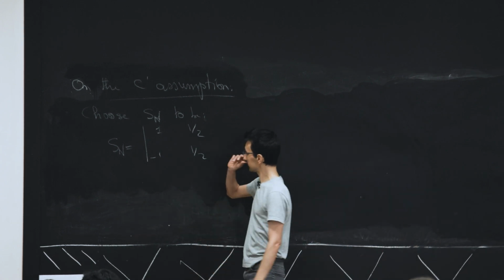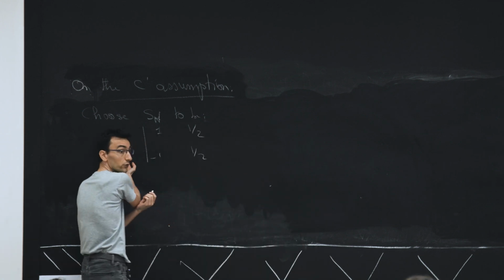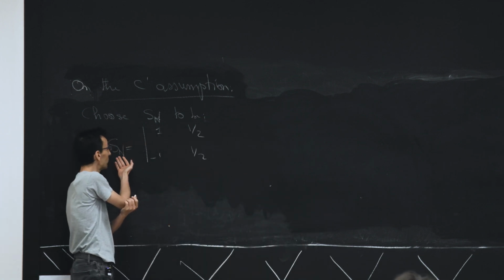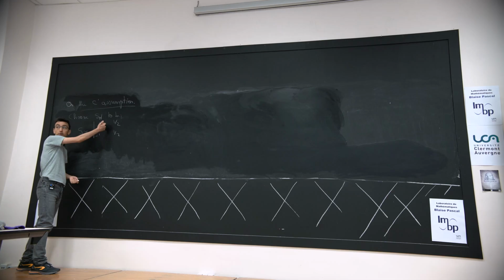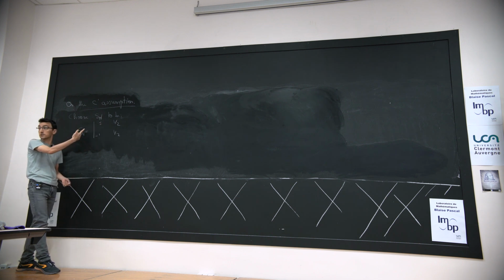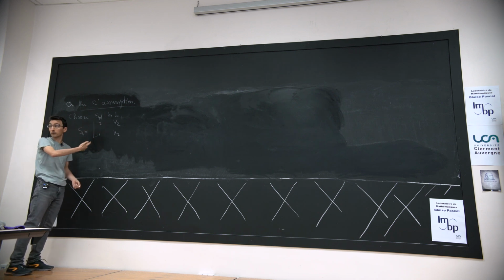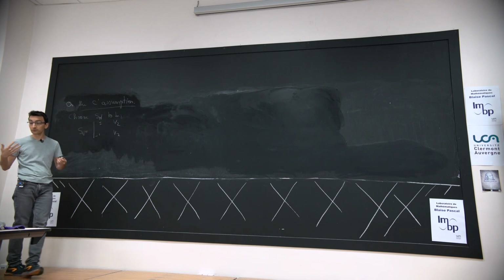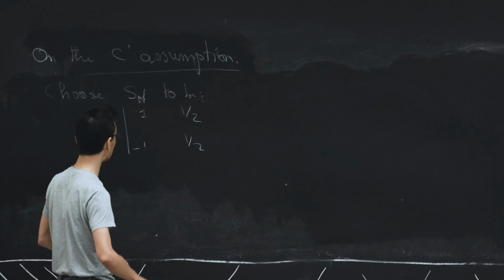Okay, so if we try to think about what should be a good rate function for this sequence of random variables, well, we see that it can only take two values, 1 and minus 1. The others are impossible. So maybe a good rate function would be a function I that is 0 at 1 and minus 1, and it's plus infinity otherwise. Because these are possible values, it's not even costly to be there. And otherwise, it's absolutely impossible. It's not even exponentially unlikely. It's really impossible. So plus infinity sounds like a good candidate.